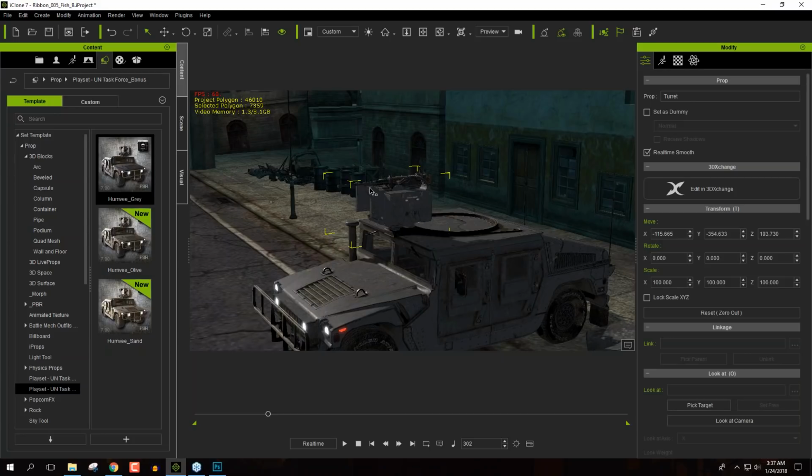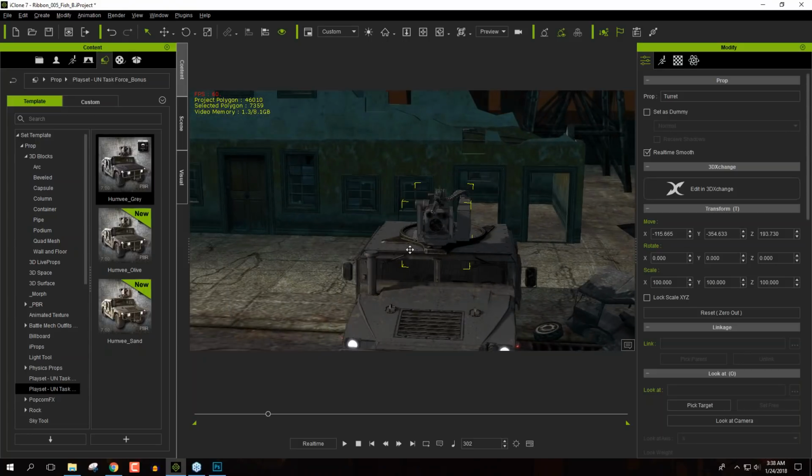You can load the project yourself. I'm going to be sending you this project as part of the webinar experience. You can experiment with it on your own time. We are going to be using certain elements in this project that are part of the library 40 and part of the super tools. If you don't have those content packs, you're going to come up with a watermark. Just keep that in mind. You will be able to see the project and mess around with it, but it will have a watermark, so you won't be able to render it out, unfortunately. All right, so the first thing we're going to talk about now is the mesh emitter.